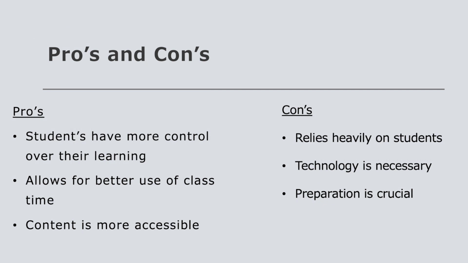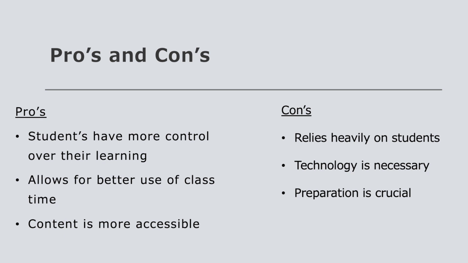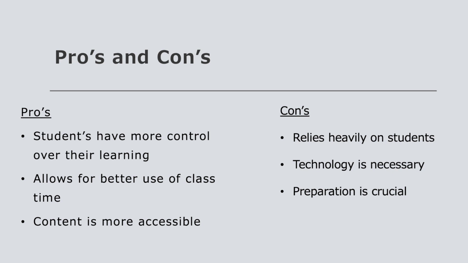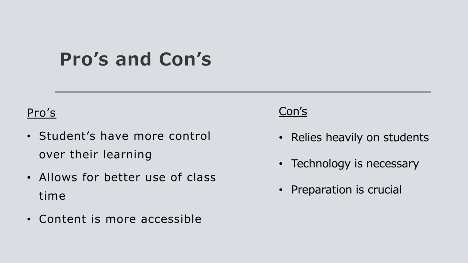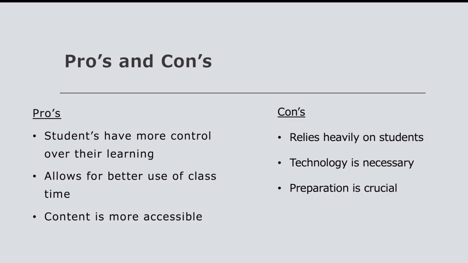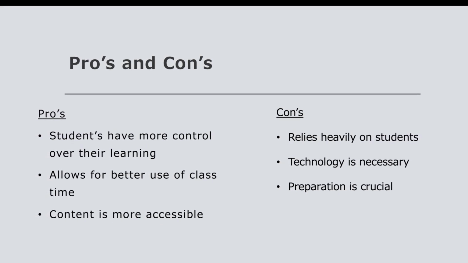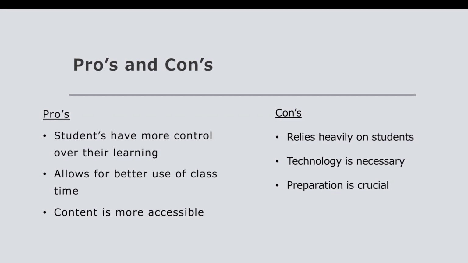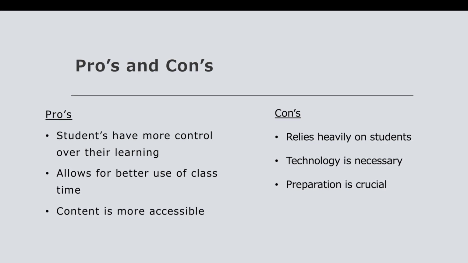To reiterate, the pros of a flipped classroom are that students have more control over their learning. It allows for better use of class time, and the content is more accessible for not only the students but for the parents as well. The downfalls to a flipped classroom are that it relies heavily on students. Students need to put forth the effort to learn the content. Another thing I'll include is that technology is absolutely necessary. Most of the content is going to be online, as well as any of the teacher-prepared videos. Finally, it does require a lot of teacher preparation.